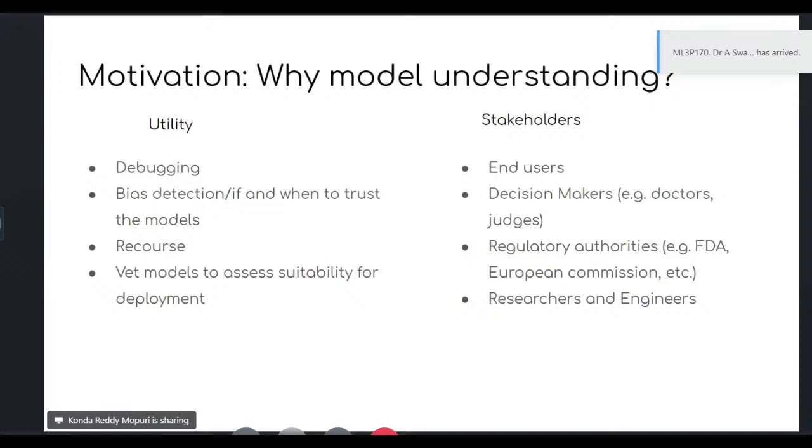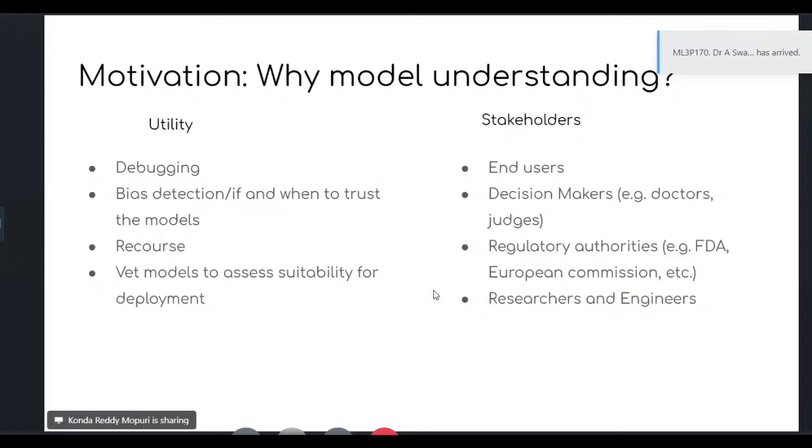Some of you might have already attended my session on linear models, linear regression and logistic regression. So that application we dealt with there. Once we learned the model, the m will tell us that slope. 1 unit increment in X will cause m units increment in Y, things like that. So that way, to some extent, linear models are interpretable because of the simplicity. We know everything that is happening in the model.